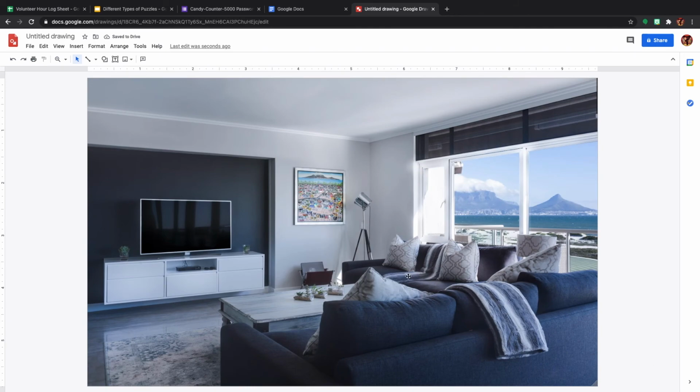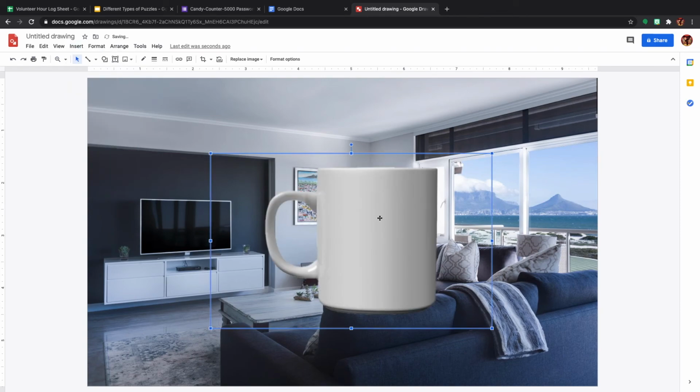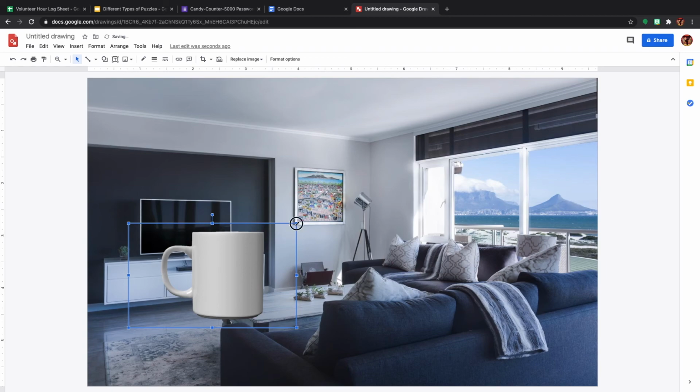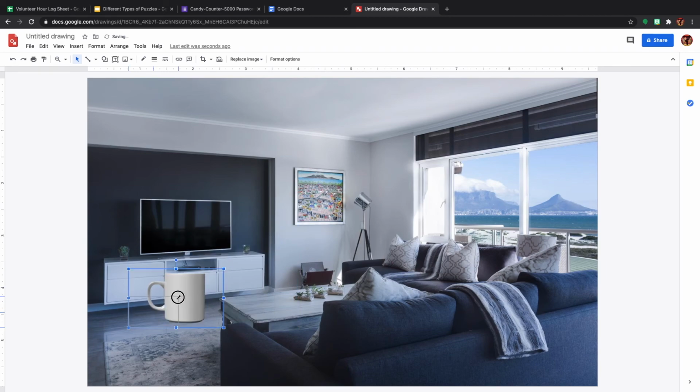And let's put an item in here that we want to be hidden. Alright, find a good image of a coffee mug that has a transparent background. The reason you want a transparent background is if it has a background, it's going to stand out a lot. You're going to be able to tell that it's standing out from the image. So, of course, this isn't the best. It's kind of obvious that it's an image, but do the best you can.